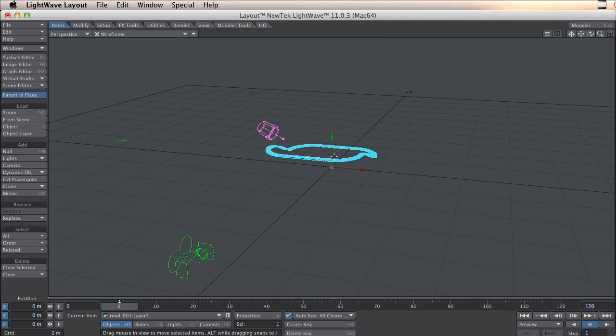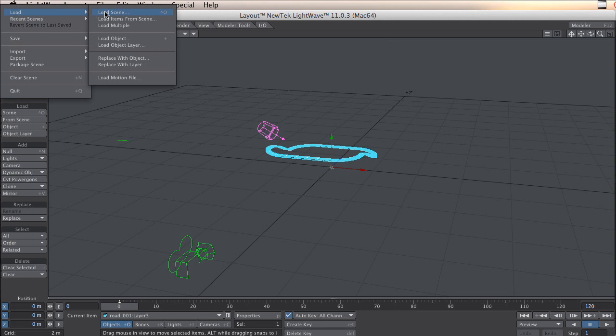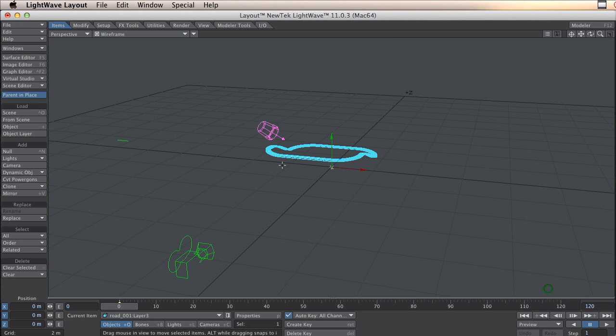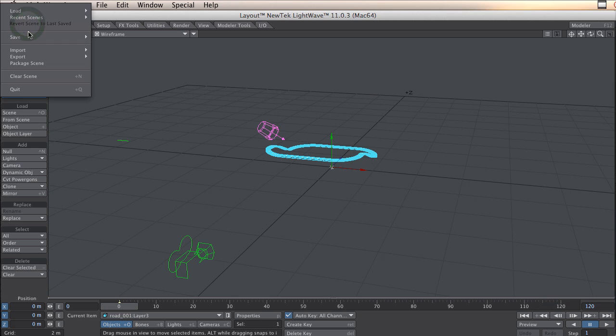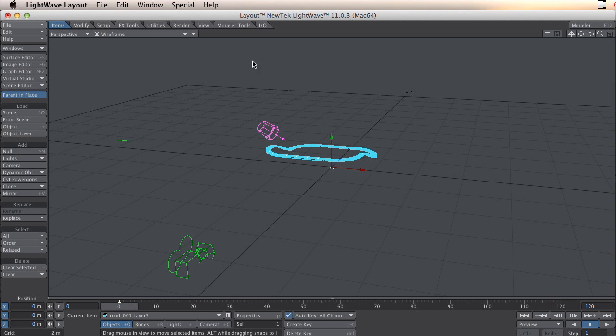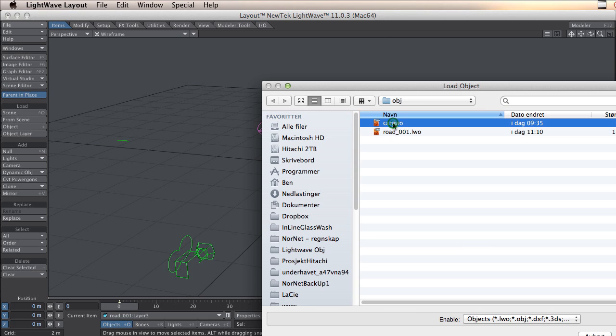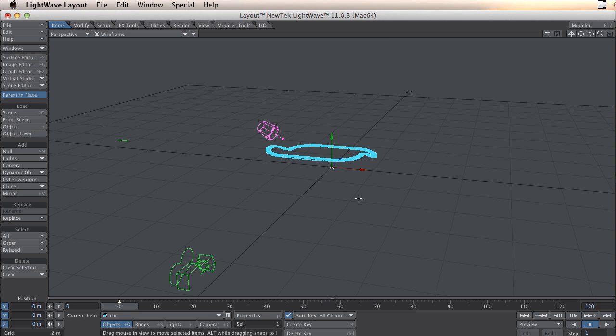And I also want to get a car, and this one I'm just going to load. Load object. Yes. So there I have my car.